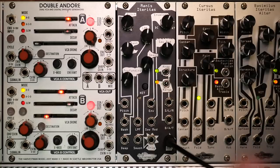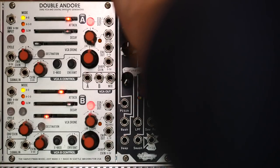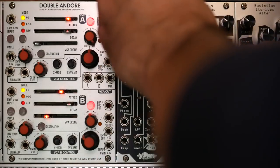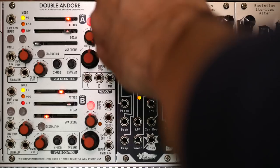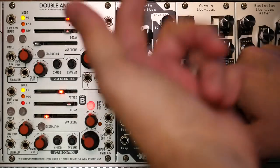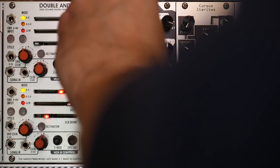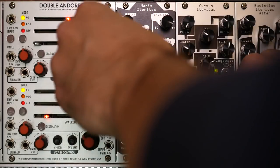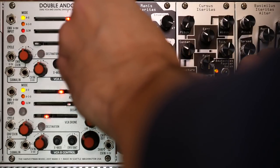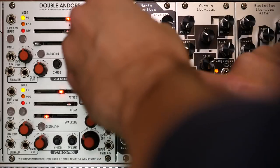In this mode, manual triggering or external triggers will reset the oscillator and re-trigger the internal envelope, which is where bash comes in. Bash controls the amount of envelope signal that is sent to smash, profundity, and the low-pass filter. It's a bipolar control, so 12 o'clock is zero. Clockwise is positive, and counterclockwise is negative.